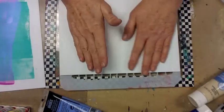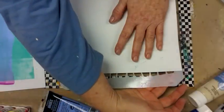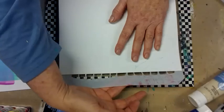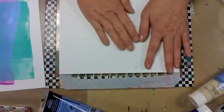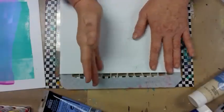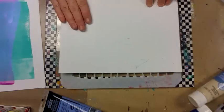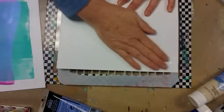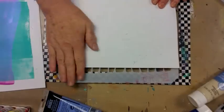I don't know if you can see it from that angle, but around the edge, you'll see the design continues. It's not punched out. That's so you can align it, like if you're going to do a wall or a tablecloth or something big, and have this be one continual pattern. And you'll see that on their website. They show that on the stencils that are repeatable.